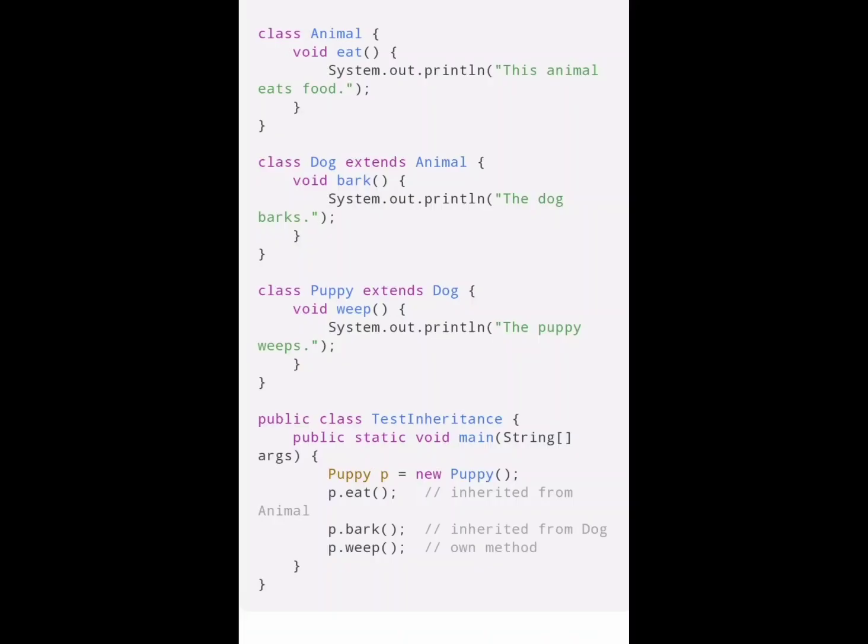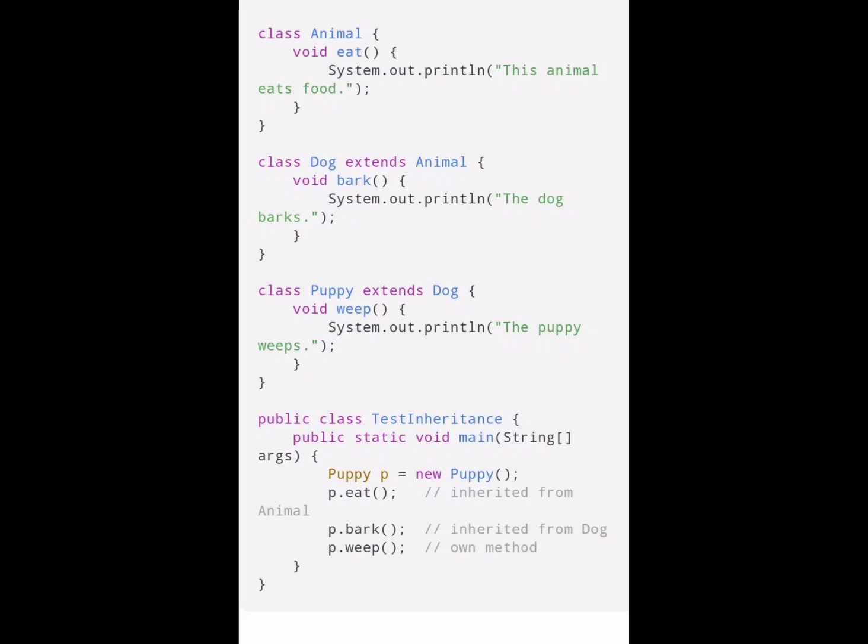Coming to the example: class Animal is the superclass. We create a method, and Dog extends Animal, creating another method. And the third one, Puppy extends Dog, creating a third method.